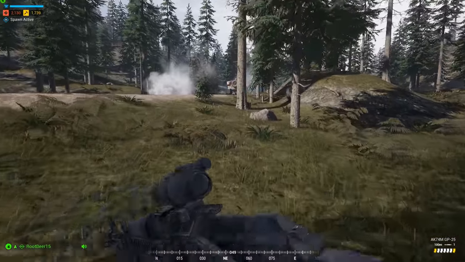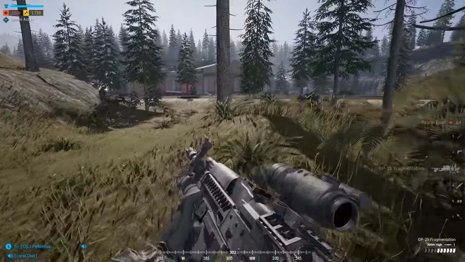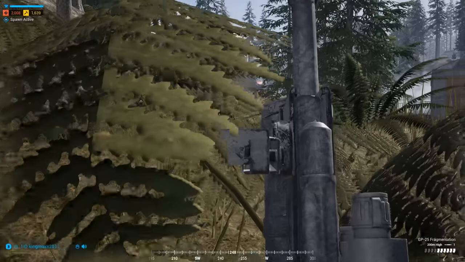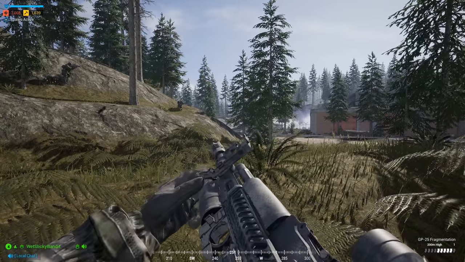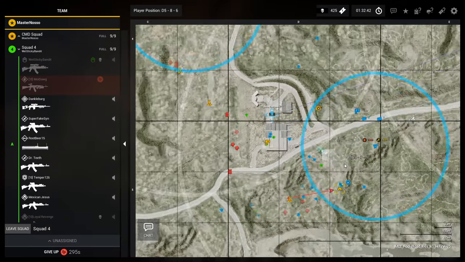Can't do anything about that MRAP. It's too high. Yeah, he's toast. Can you get an ammo crate right here, SL? Yeah, I got you. I'll move the rally. Thank you. Close. Yeah, that was freaking close.